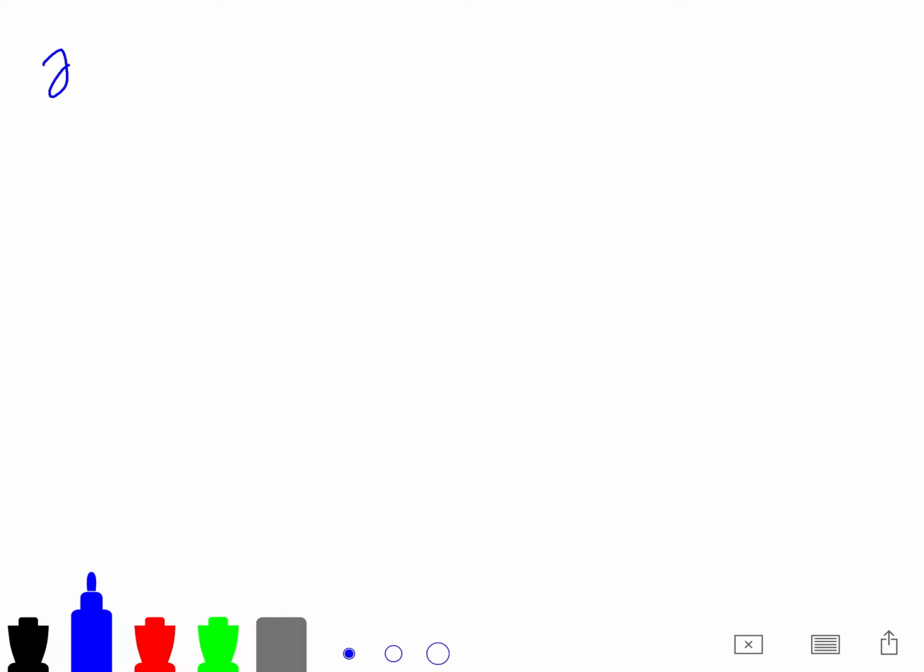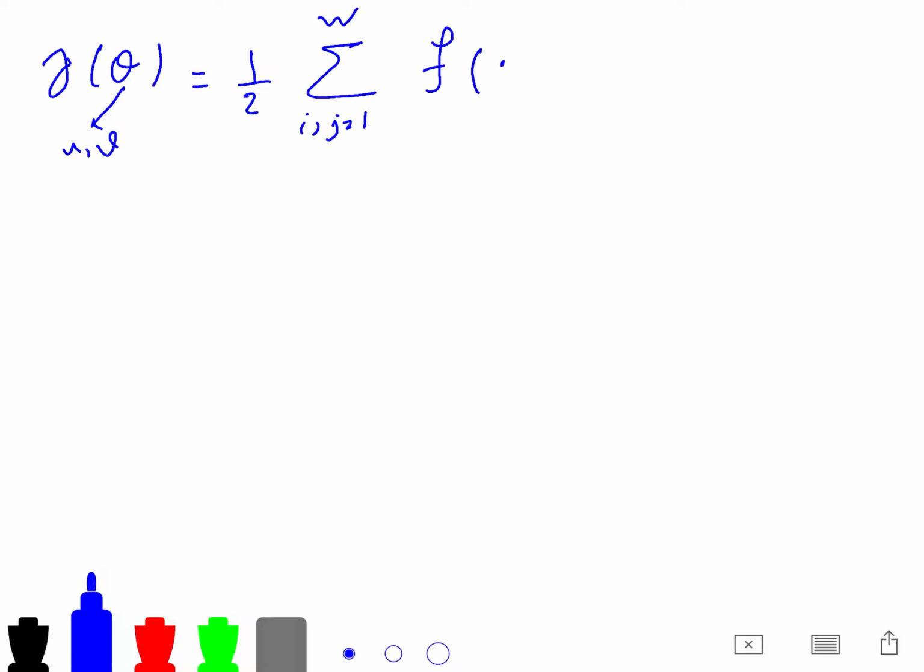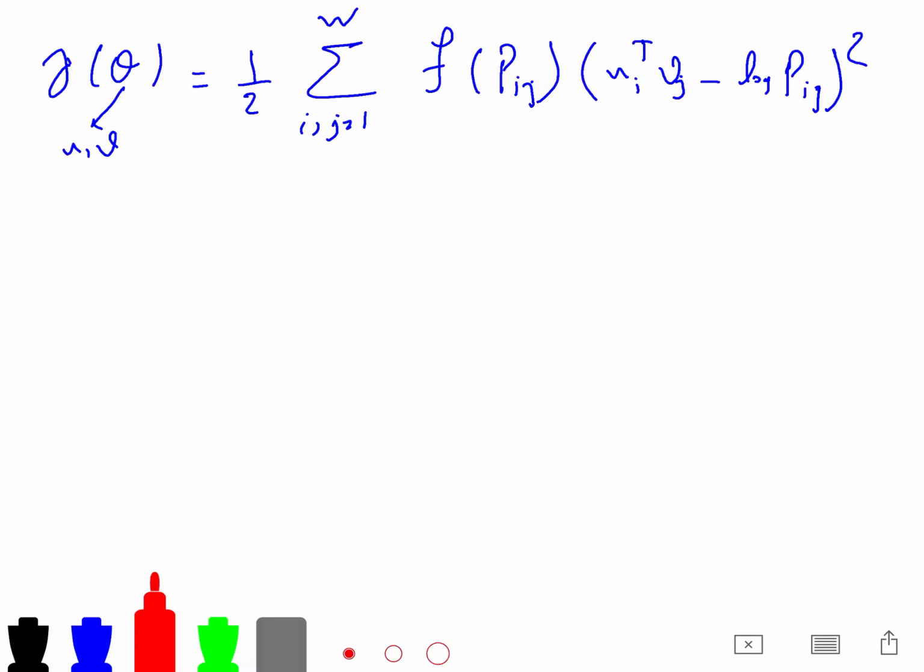But GloVe is a trade-off. It means that you have a cost function, for example, where u and v are your parameters, and your cost function is f of P_ij times (u_i transpose v_j minus log P_ij) squared. So you take the log of the count of pairs, because this is a scalar. And you do it for all pairs of words.